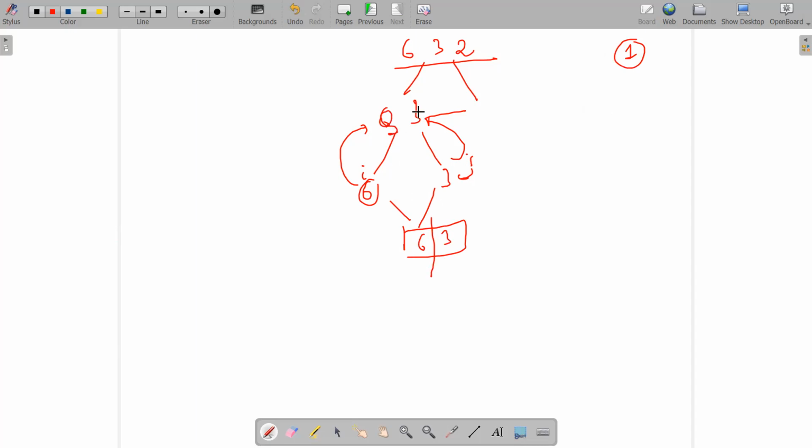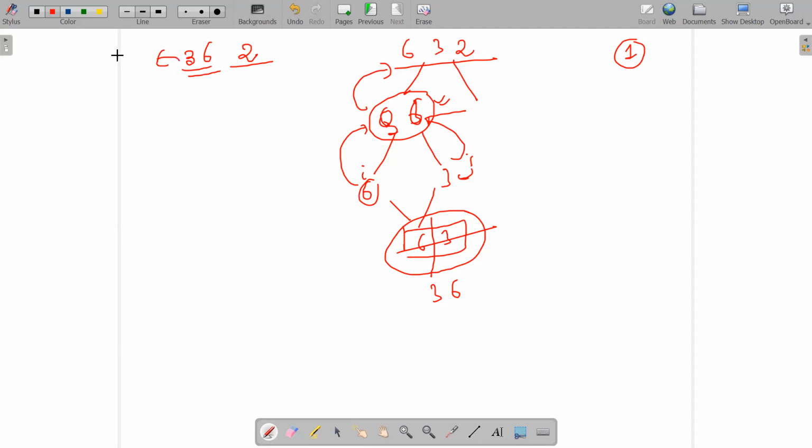Finally, your array is going to change to 3, 6. After the merge operation on the individual halves, and merging of 3, 6 is done, it's going to return to wherever it has been called from. Since the merged array contents, that is 3, 6, have been copied to the original array, your original array is going to look like 3, 6, and 2 is going to be in the right half, right? Now 3, 6 have been sorted, and corresponding to this half there was a single inversion. We have counted that, correct? You then go on and sort 2. 2 is a single element, so it's going to return. Then 3, 6 and 2 are going to be entirely merged for you, correct?